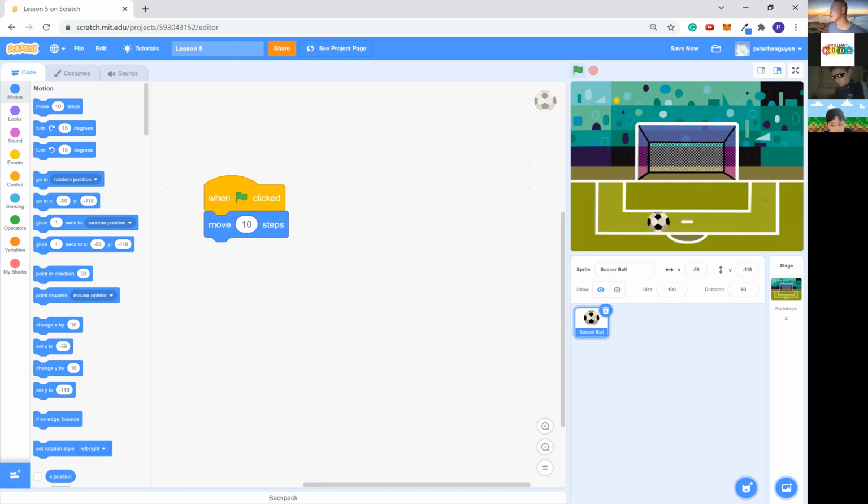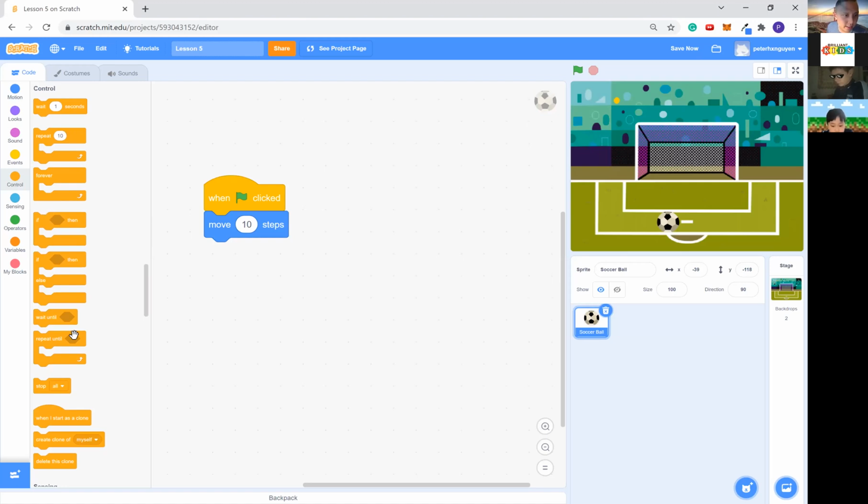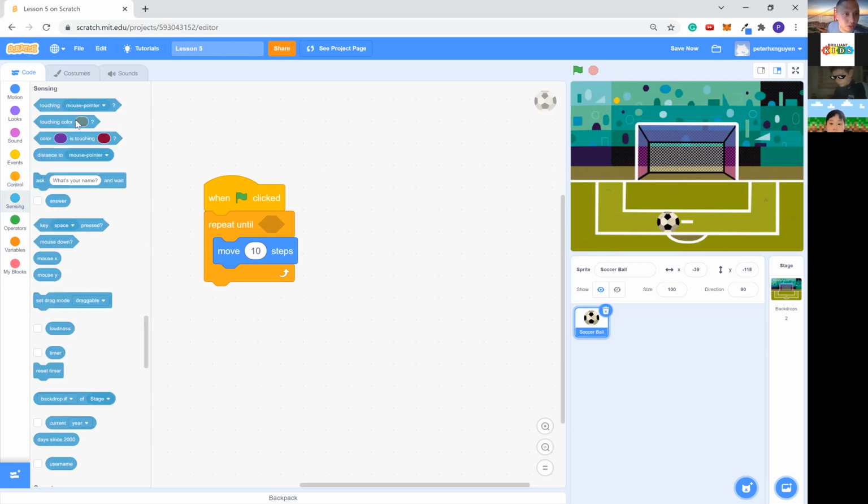So we're going to make the ball move left and right, pretty much repeatedly. So we're going to get a repeat, and we can take this thing called repeat until, and we can do repeat until the key is pressed. So we keep moving. We press this. But the thing is, it's going to go to the very end.